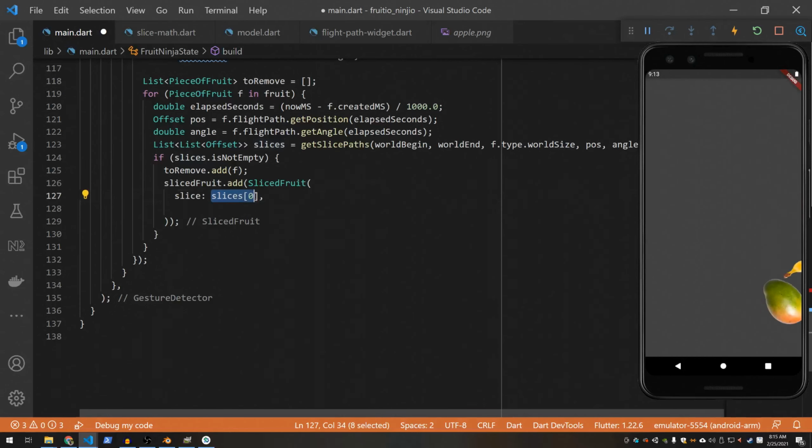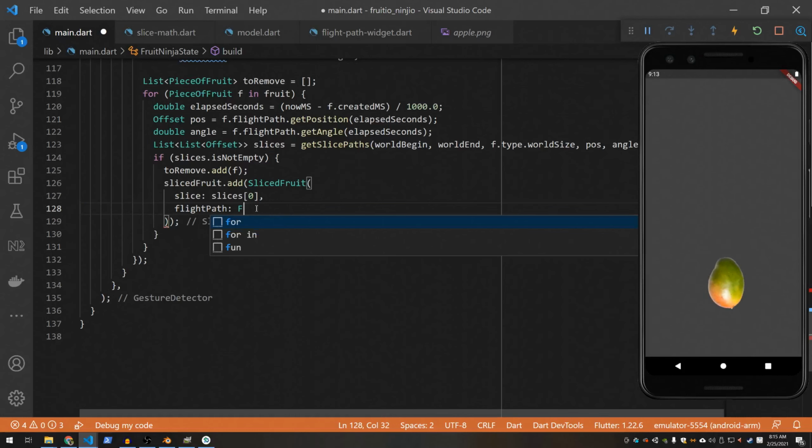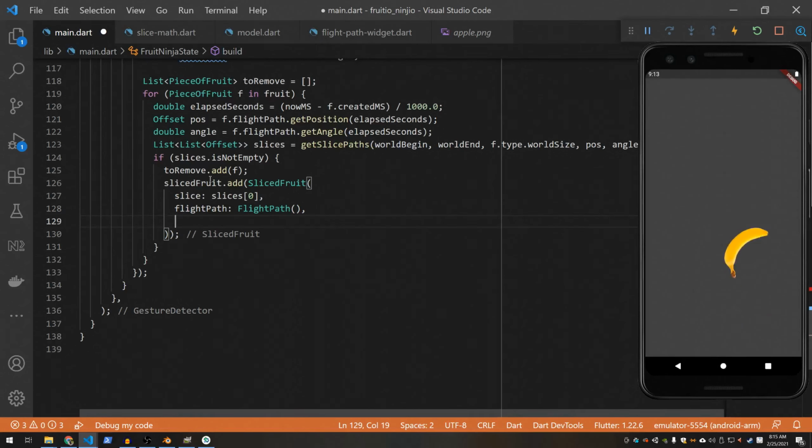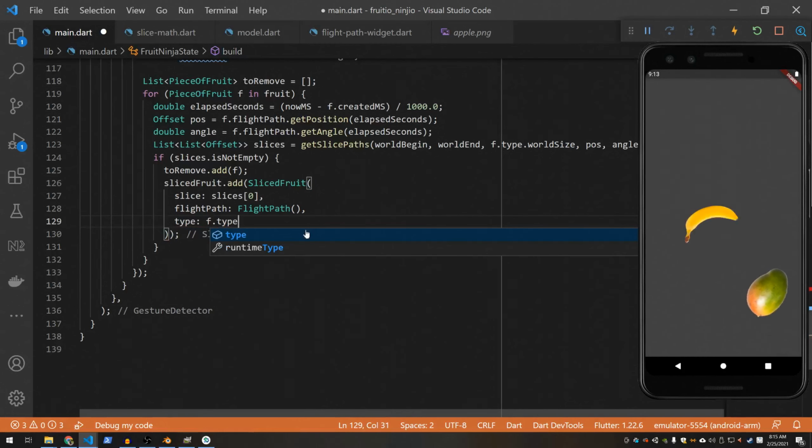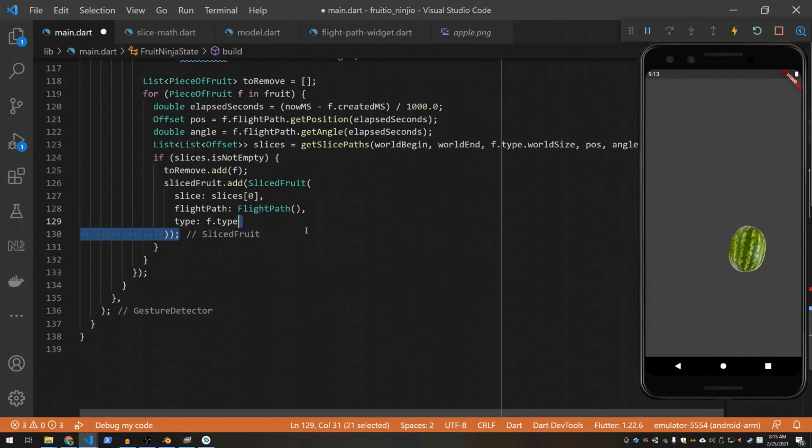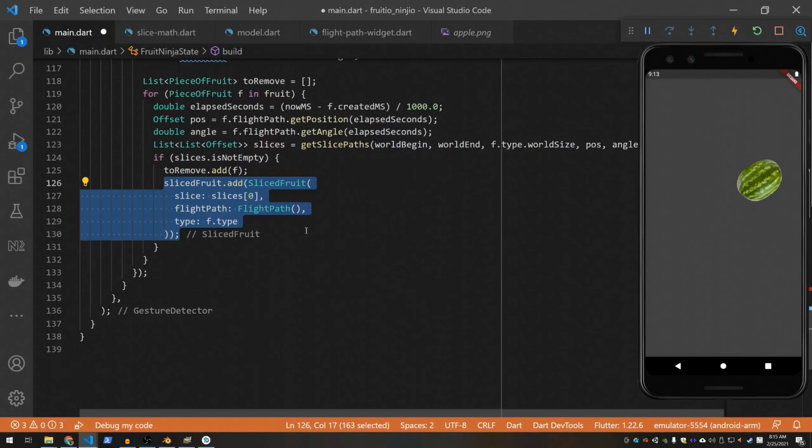So the first one's going to be the first item, and the flight path of this is going to be very similar to the flight path of the fruit, except with some slight modifications, which I'll show you. And then obviously the type is just going to be the same type as the fruit. So that's our first sliced fruit.